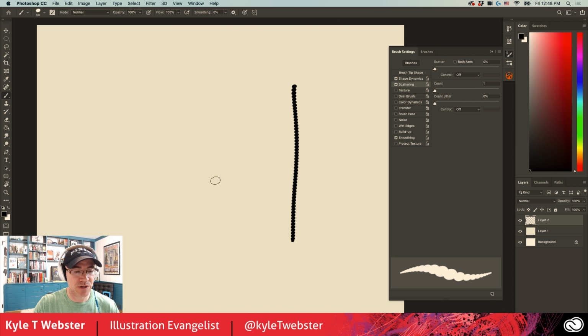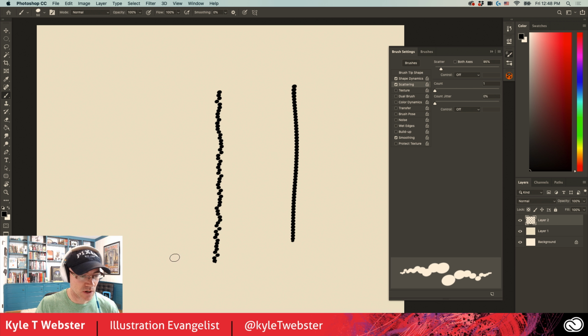However, with scattering, what I can do is say, look, here's the path I want to draw, all right? But I'd like for the stamp occasionally to jump off of that path, either to the left or to the right, all right? So I'm just going to do this. Now look at my brush stamp preview down at the bottom right here. And watch what happens as I increase the scatter, see?